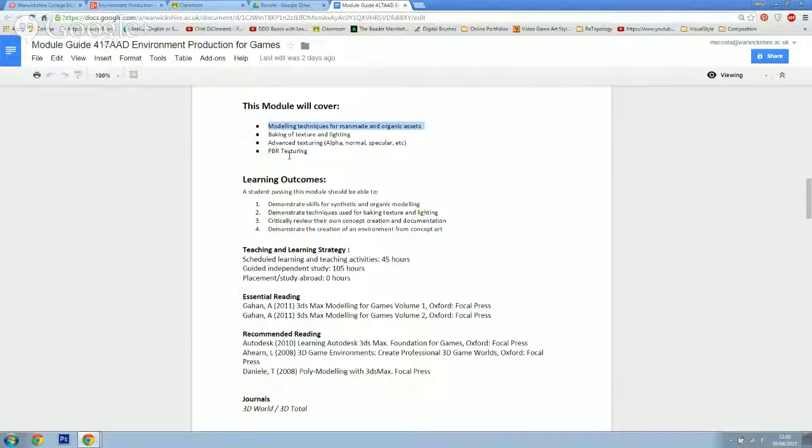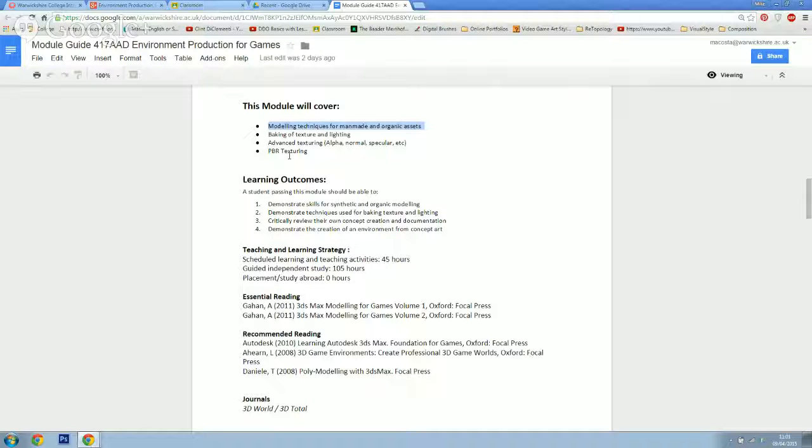Second thing for the learning outcomes, so the next thing I'll be looking to mark is, are you able to demonstrate that you've understood how to bake textures and bake lighting? So quite simply, if you can show me that you're able to render to texture, that you're able to export an ambient occlusion map, and that you're able to put that onto your diffuse map and you're able to see that it's adding that detail in, then that's fantastic. So one of the videos, I can't tell you which number, but one of the videos will show you how to do that.